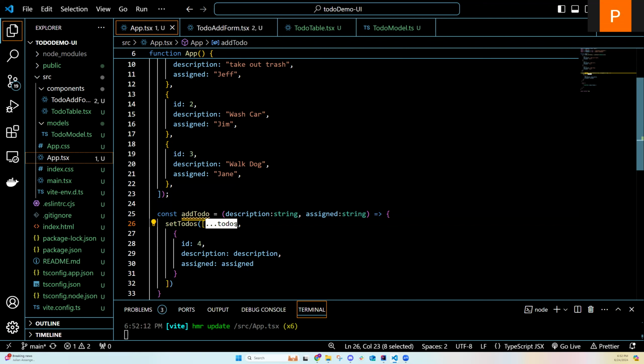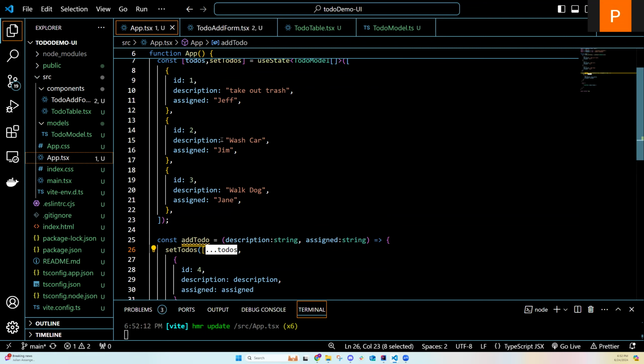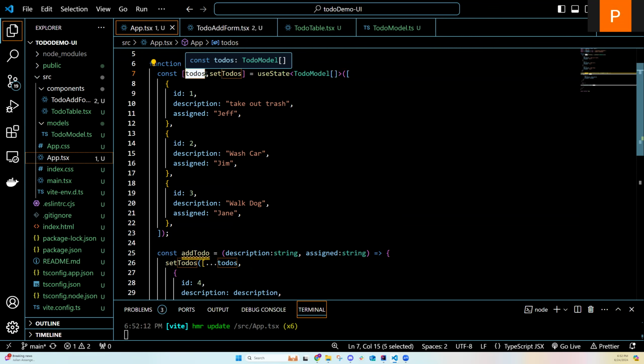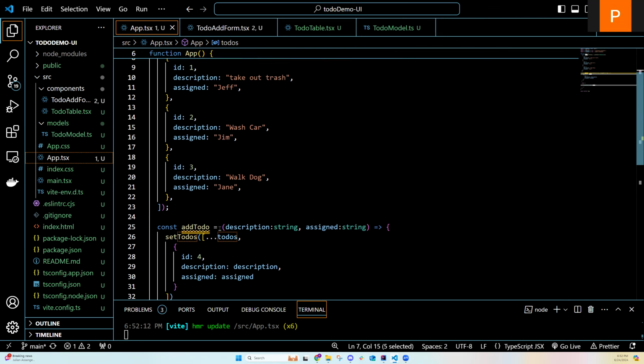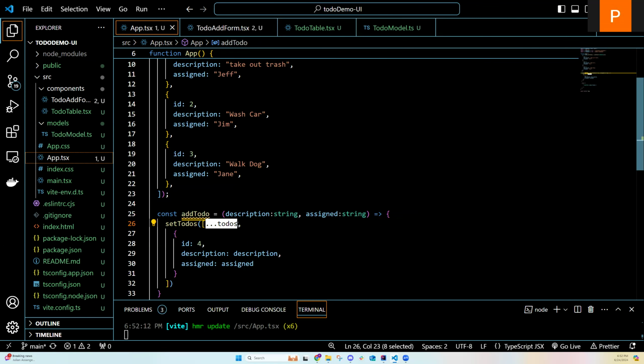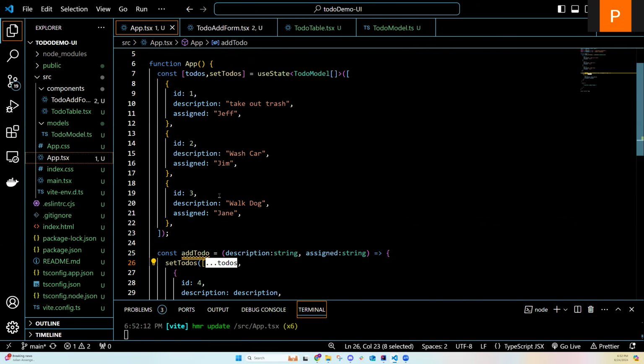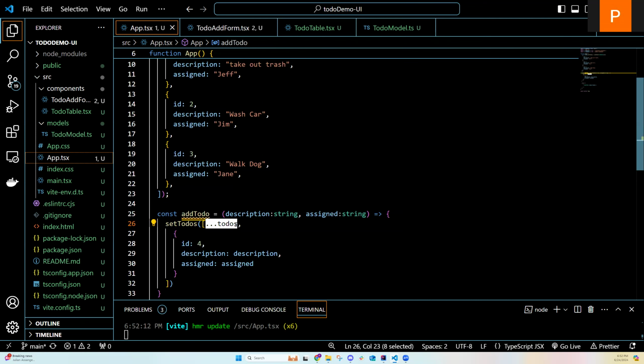So what this does, it's going to set my toDos. This thing right here, I don't know if we hit on it too hard, but whenever I have an array, a list, an array of things, I can't just do like the dot append. JavaScript doesn't do it that way. So what this does is it deconstructs. So it changes the array into its elements.